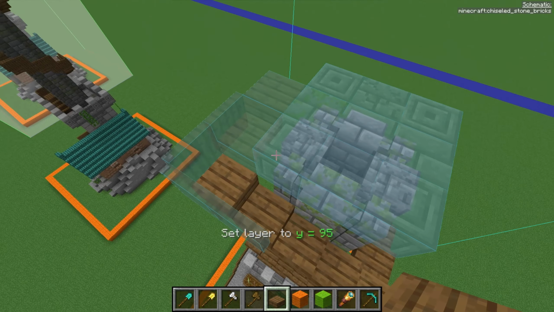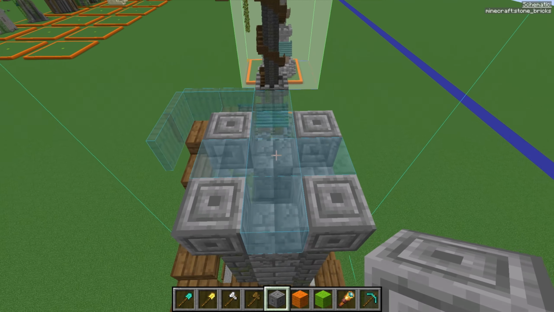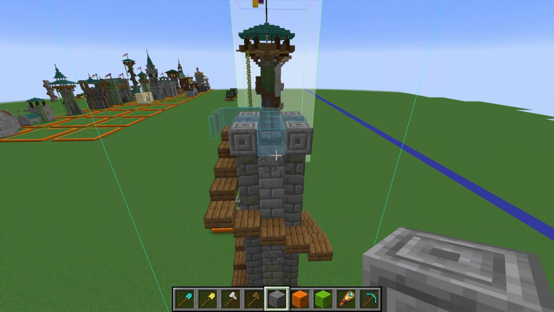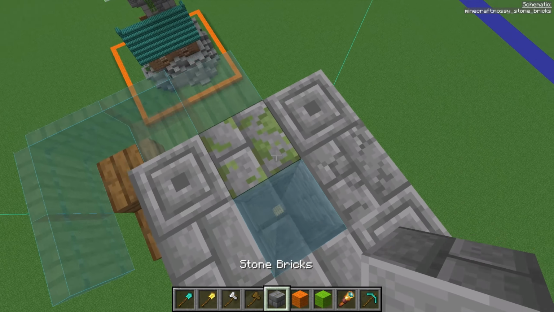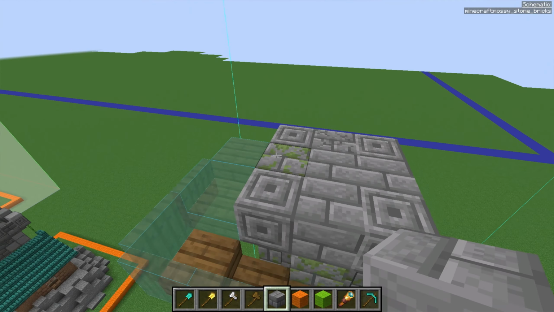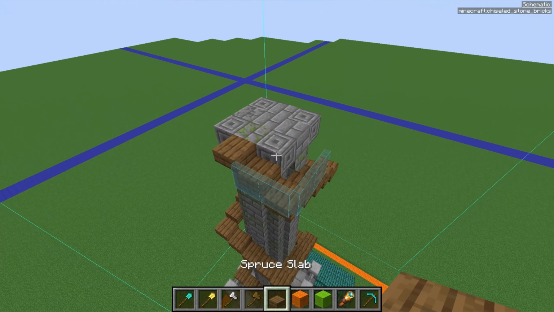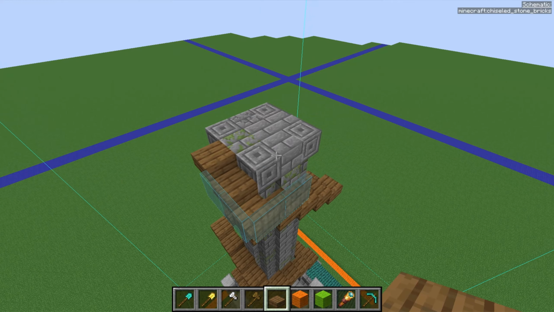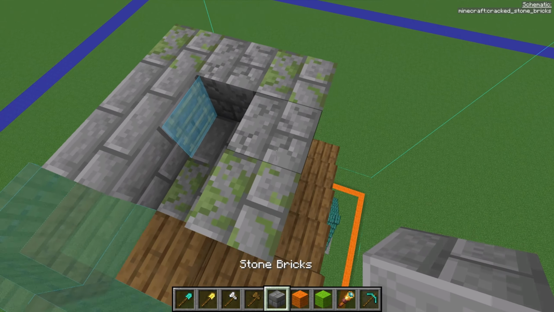19th, we're getting there. So this is actually chiseled stone bricks in the corner. Chiseled stone bricks. What have we got here? Block, block, block, block. Oh, and another block right in the middle this time. Slab, slab. So on top of this level, we're going to go a little kind of a C shape.